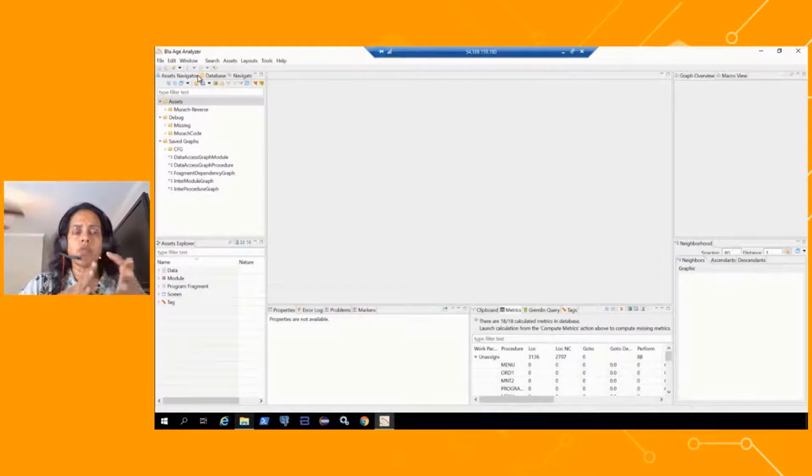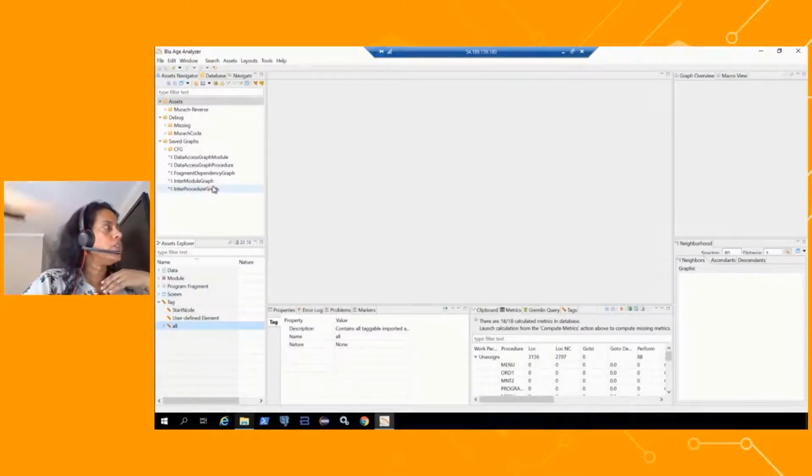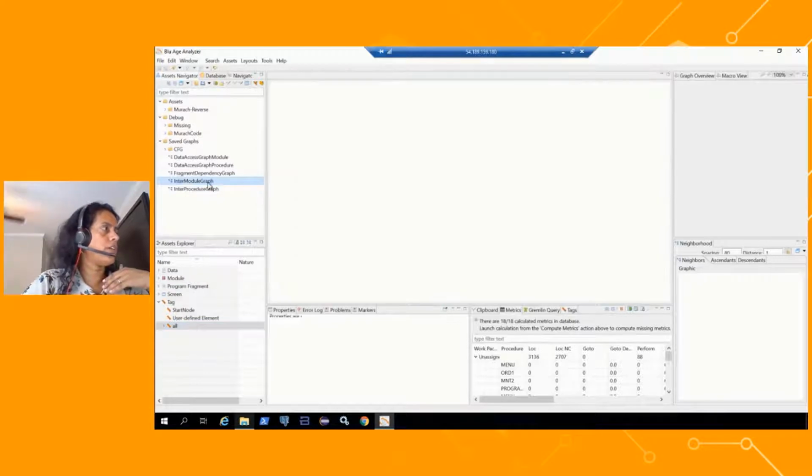In the real world, once you have all of this generated and you've decided which parts of the component you want to modernize, you can tag them. Again, for the purpose of this demo, I'm just going to use all of the elements. But if you wanted to only pick certain elements, you can go into the intermodule graph I shared earlier, simply select the elements that you want, tag them, and only export them and modernize those workloads.